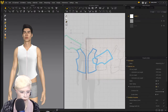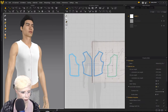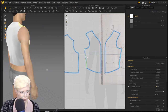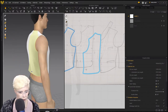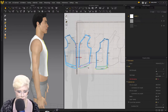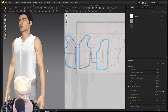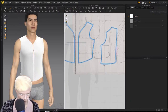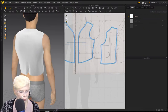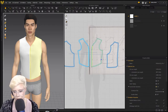Closing that back down. I'm just rotating these back so they are as close as I can to vertical again. And I want to, number one, fix the side seam. It's actually quite high. It's not hitting him where his waist actually is. At least that curve isn't. That's fine. This looks really funny. But before we finish this, we're going to see how it fits over a shirt, because it's not supposed to fit over him without the shirt on.